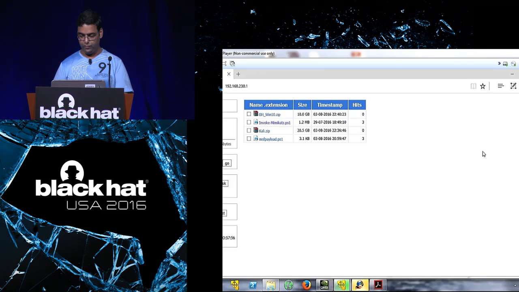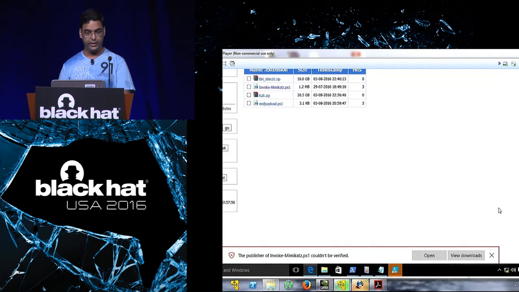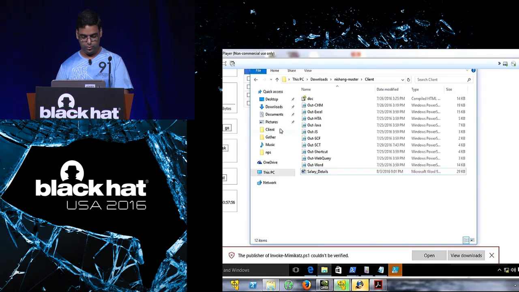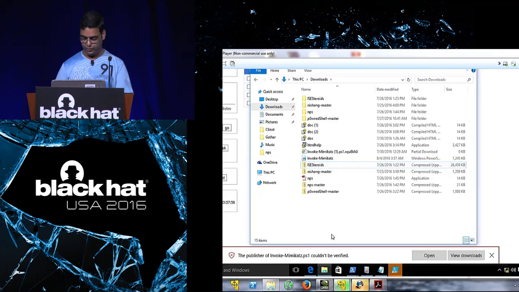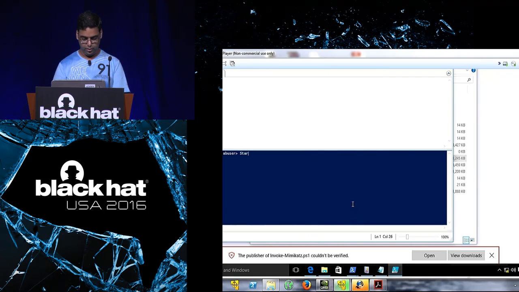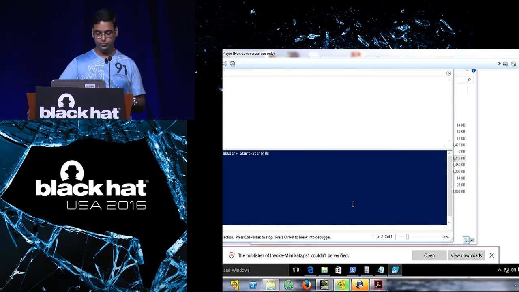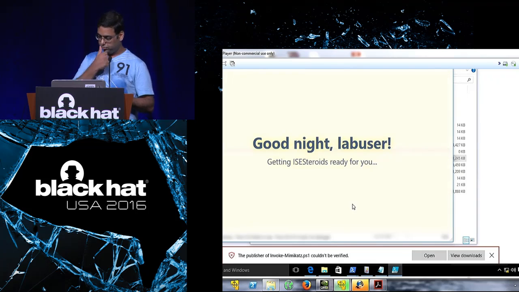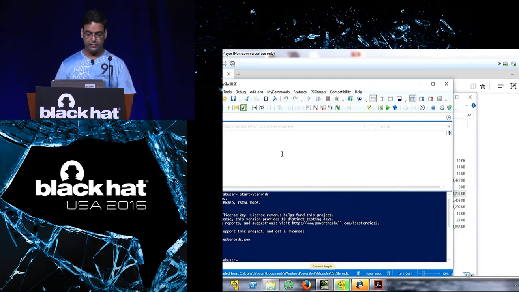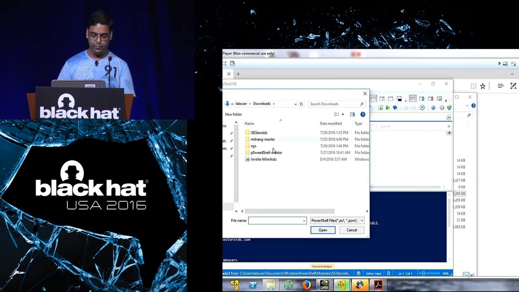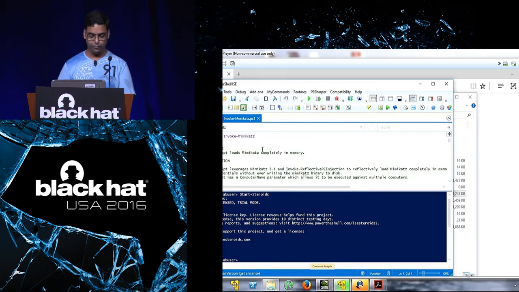So I'm now downloading Invoke-Mimikatz and it's there on the disk. Here it is. Okay, so there is an obfuscated one already. Let me remove that. Now I'm loading the ISESteroids. So that's the automated one. After this, I think we have time. I'll show you the unautomated one as well, how we spotted that it can be done manually as well, at least for smaller scripts.